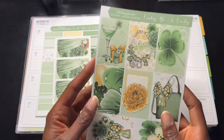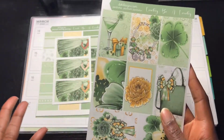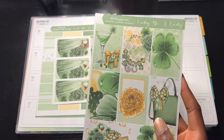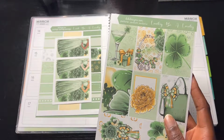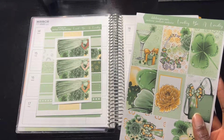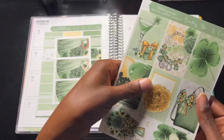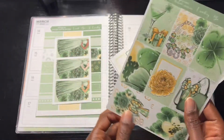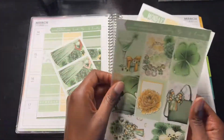So we got the full boxes. Like last week, I used the tall one. So I'm going to try and adjust this for my weekly spread so I won't take up too much room and might have to use 6 full boxes for these. So you'll have seen the video. So as you can tell, there's like 8 full boxes here, and I even got like some extras here. So of course, I'm going to use this one.